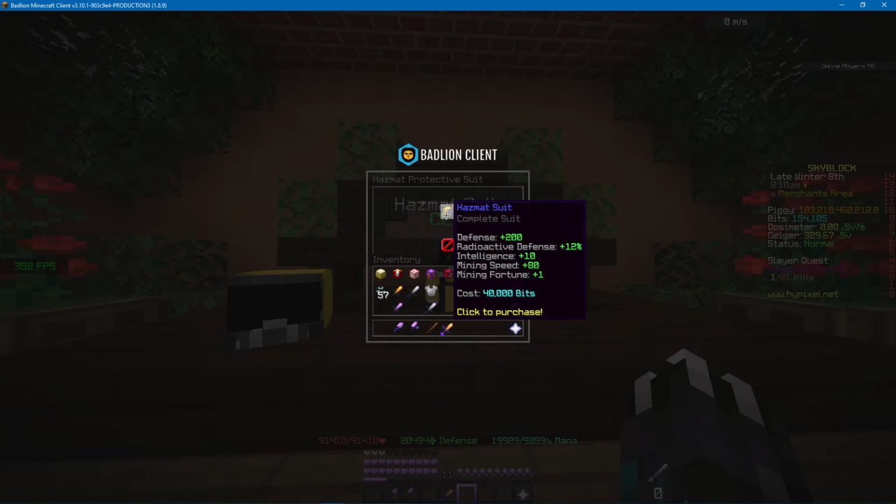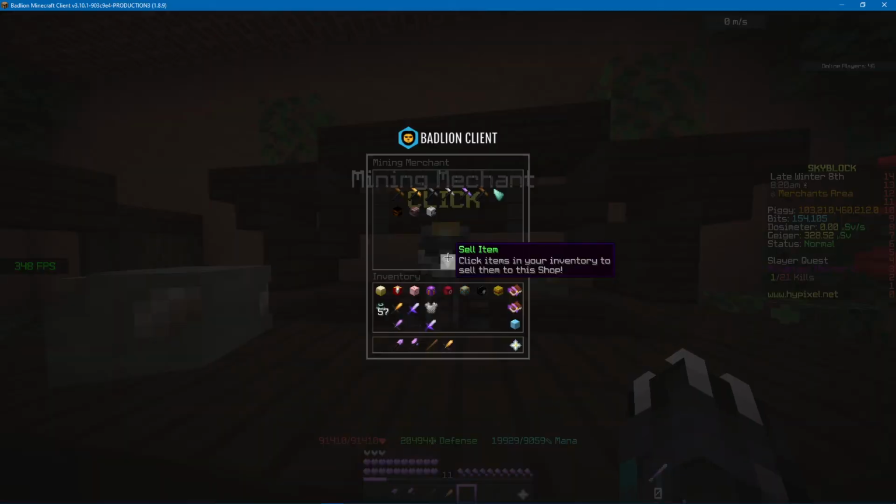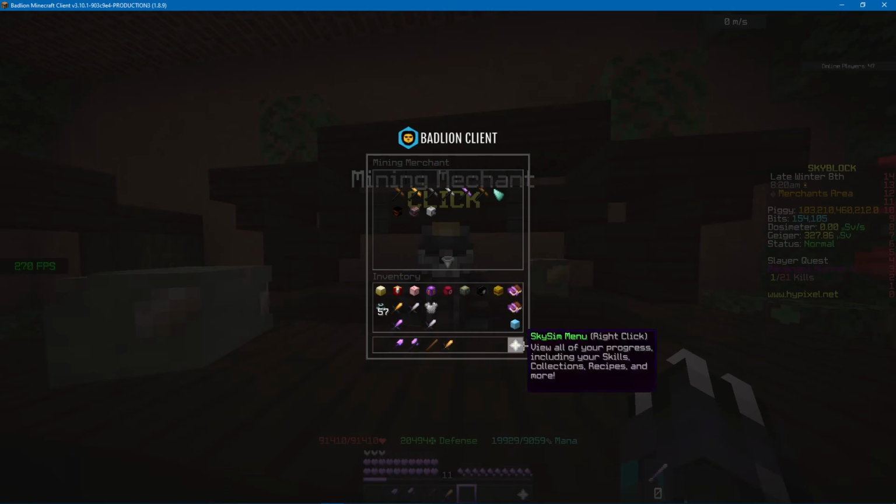So now we're gonna move on to the basics. Like I just said, hazmat, 40,000. It's better than Zara by a long shot. Recombobulate it, put on hasten. But then you go back over to the mining merchant. You sell your drill back. You have your max pickaxe, not your max, but like the best pickaxe.